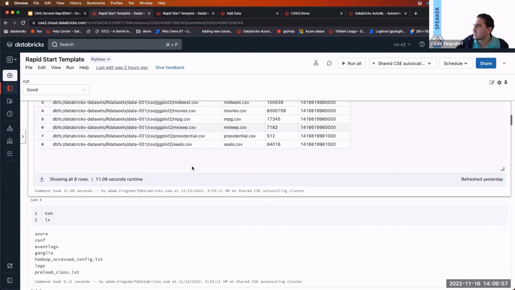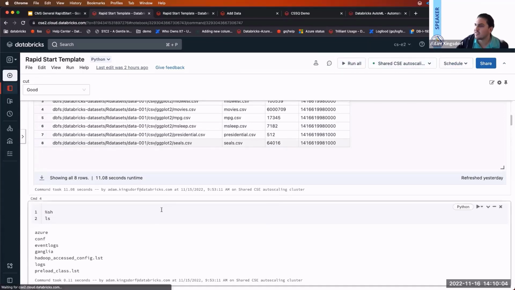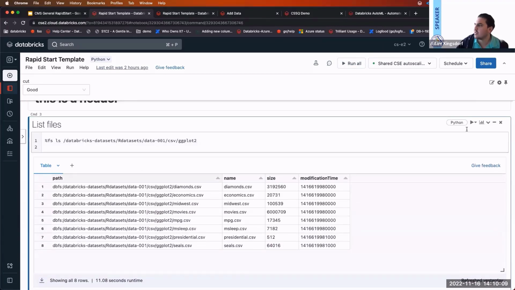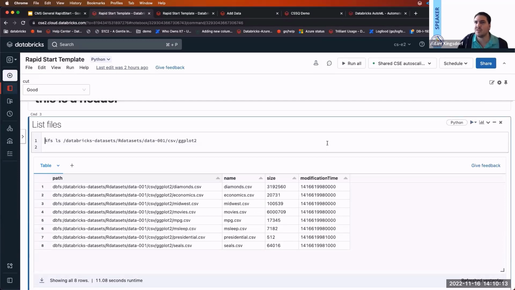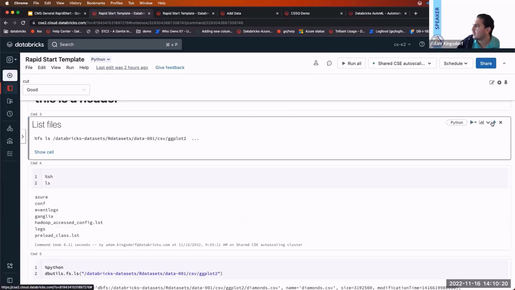And then maybe I'll just keep going here. I'll talk about scheduling this to run maybe at the end of this. Essentially, you can run these cells, by the way. You can run all of them, or you could do a shift enter command, and you can click here and run a particular cell. So it's up to you what cells you want to run and things like that. You can also do a run all above or run all below. There's minimizing cells that you can do.